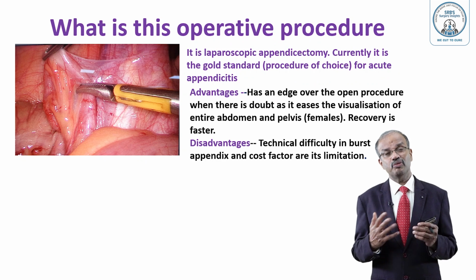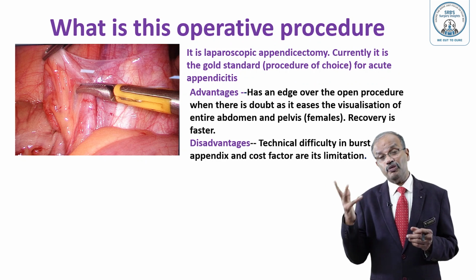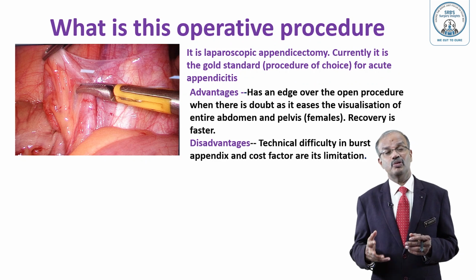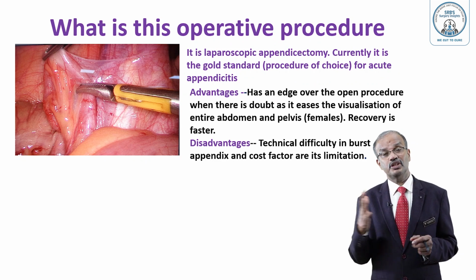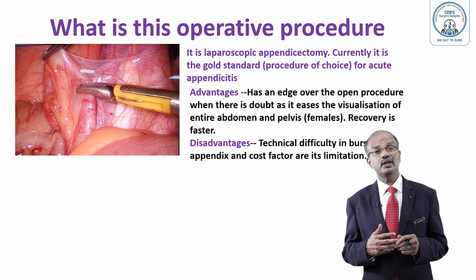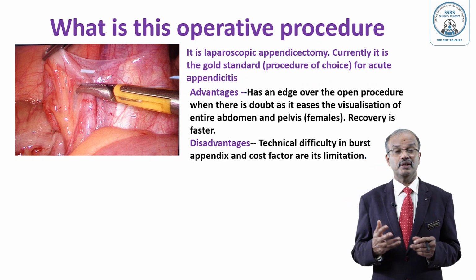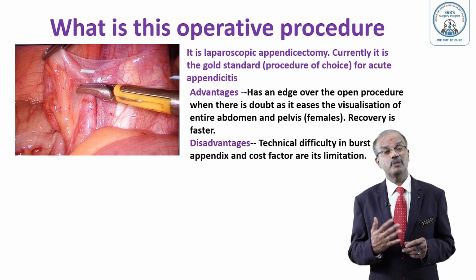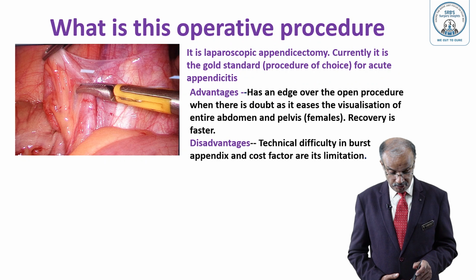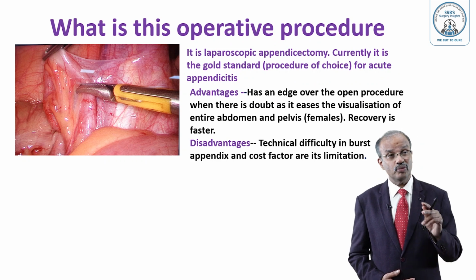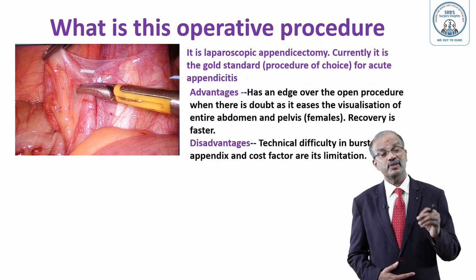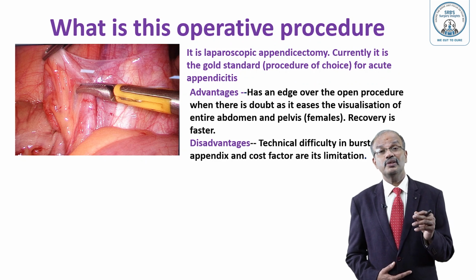even in everybody, whether male or female, a perforated duodenal ulcer mimics appendicitis. And if you remove the appendix in a perforated duodenal ulcer, which is missed in the open method, then peritonitis will continue and you may lose the patient. So that is the important point which you have to remember. Laparoscopy will not miss it. You know whether it's appendicitis or not. You know the other problems which may occur along with or without appendicitis, which you can come across.